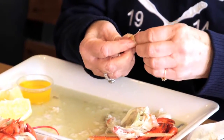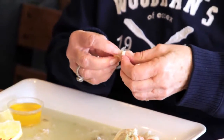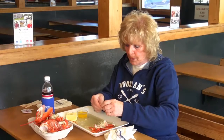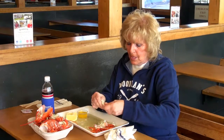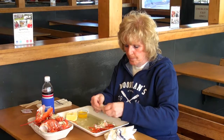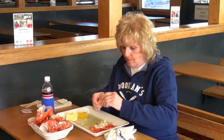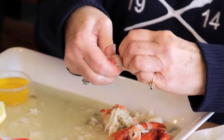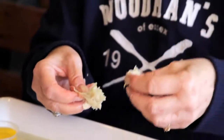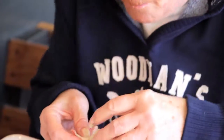Or if you have a bunch of them, you can put the lobster bodies in cheesecloth and cook them down, and that's your base for lobster bisque. I mean, look at that meat. You can't get any better than that.